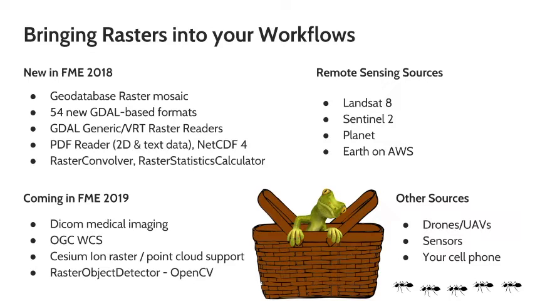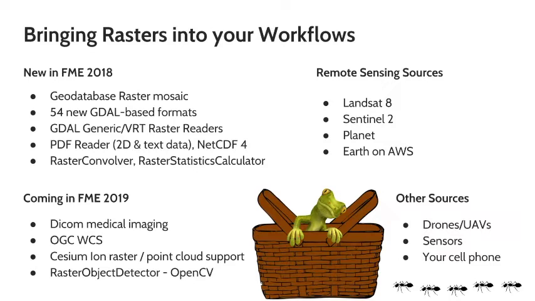Then OGC WCS. That's the Web Coverage Service. So basically, people are more familiar typically with WFS, WMS. The issue with WMS is it actually just gives you a picture of your map data. It's not actually georeferenced. So the coverage service, there's a lot of applications there, both imagery, DEMs, and others that could be quite useful.